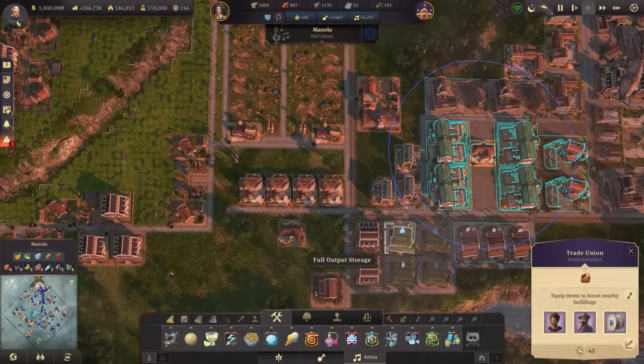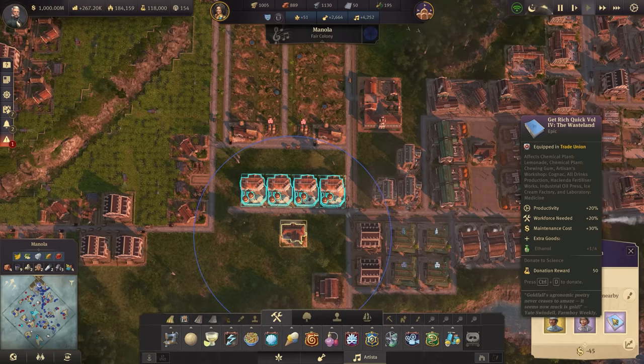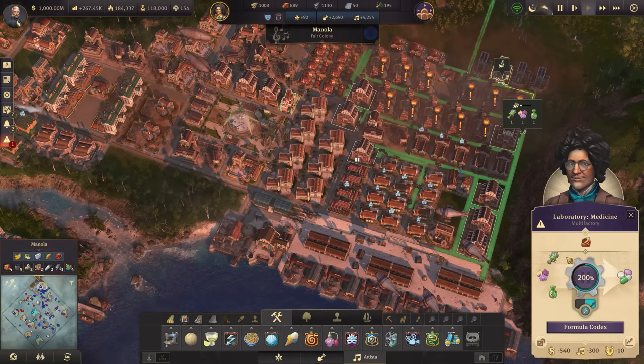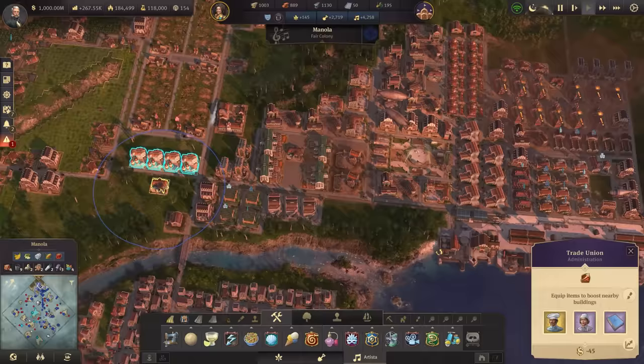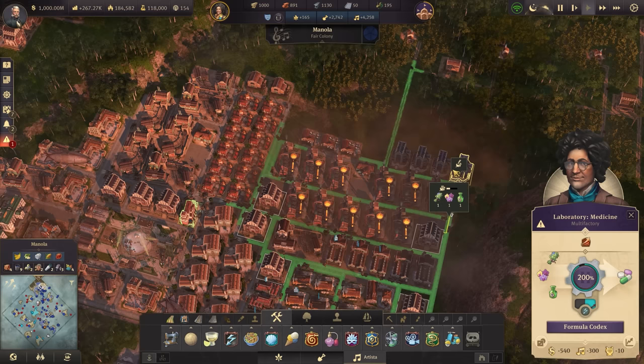It's totally fine. So what this was doing was actually, it does affect orchards. Hacienda Fertilizer Works, that's it. And then it's the ice cream factory that we're affecting, but it also affects laboratory medicine. But it would increase the amount of workforce, so I don't know if I really want to do that. Like, we built our medicine labs over here. So we could get 20% more out of it if we didn't care about the Artista workforce, which I guess I don't. And then we get a little extra ethanol for it. Should we do that? I mean, that's what it's kind of there for. Put them in together. Why the hell not? And we could maybe get rid of one of these then, because I did say that I added an extra just in case. We only needed three.